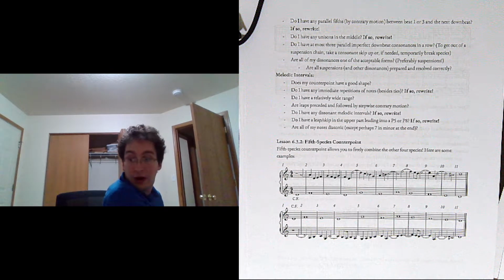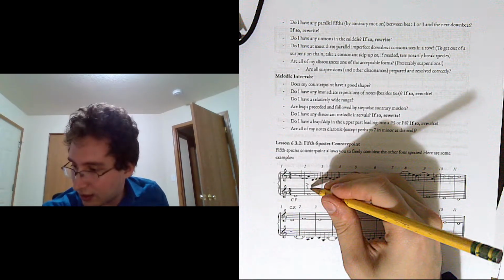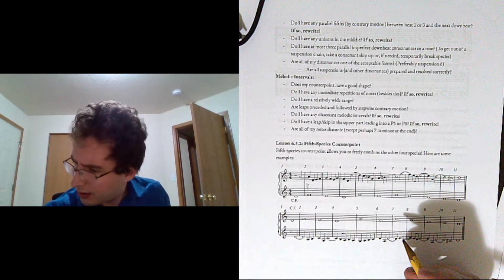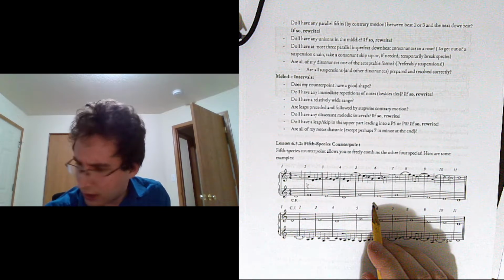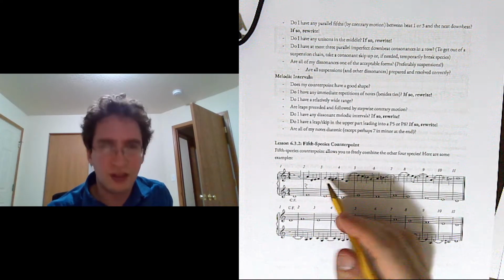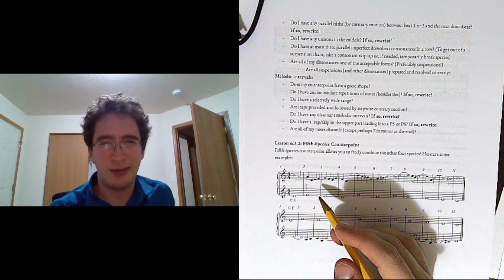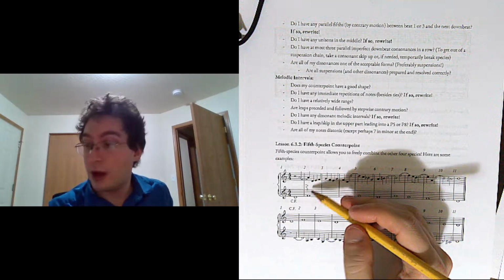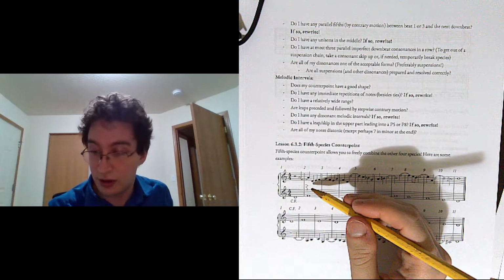It then goes into a bar of third species, because this is a consonant, so that can go to another consonant. There's some weird octave stuff going on here. Your voices shouldn't cross. I should probably fix these examples in the textbook at some point. But now it's not that point. So we're going to just keep going and pretend that there are no voice crossings going on. Anyway.